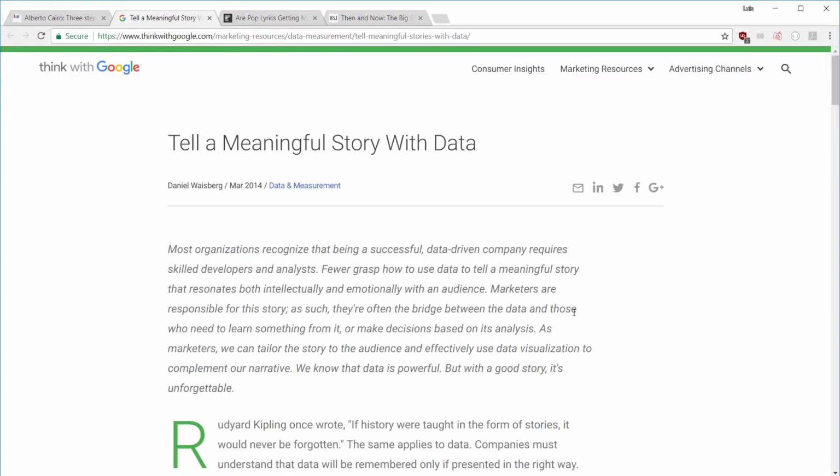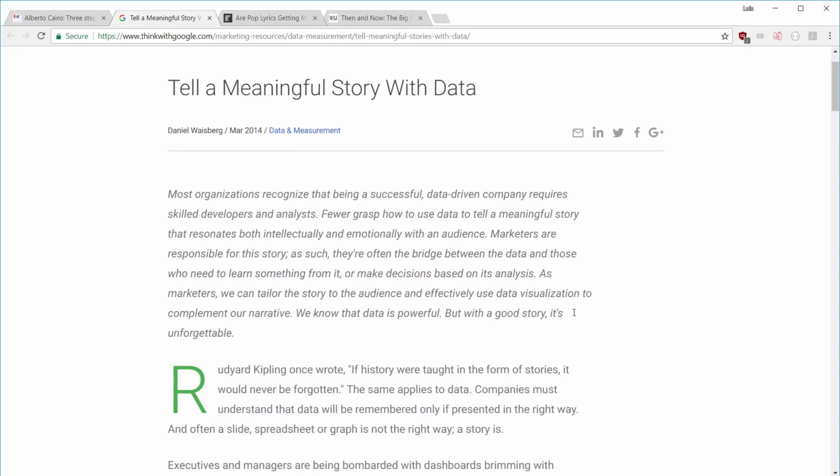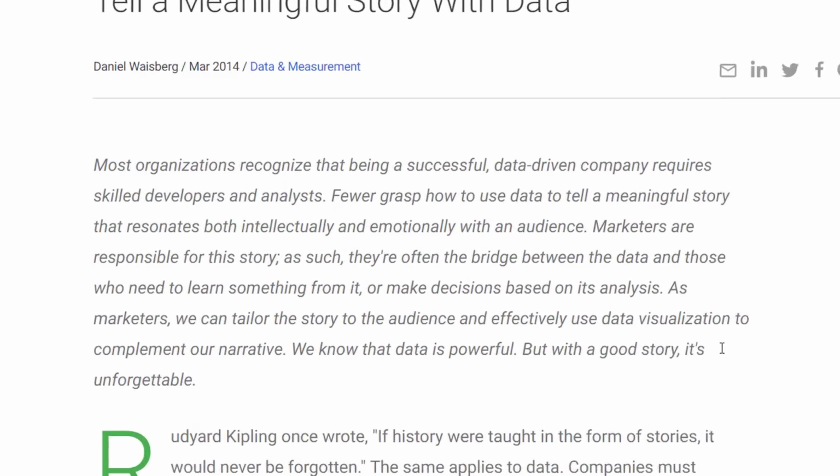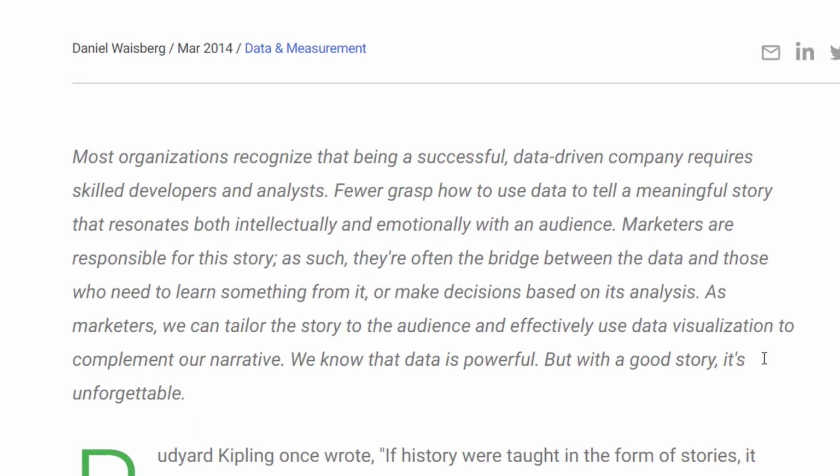At the very beginning, there's a quote here which really resonates with me and summarizes why telling a story is important. Most organizations recognize that being a successful data-driven company requires skilled developers and analysts. Fewer grasp how to use data to tell a meaningful story that resonates both intellectually and emotionally with an audience.